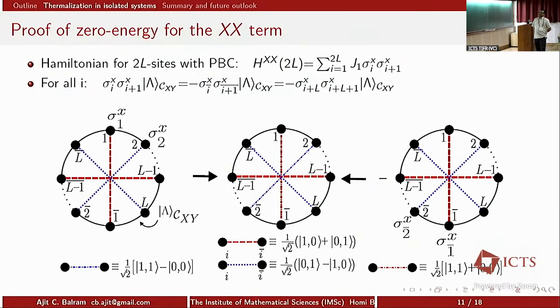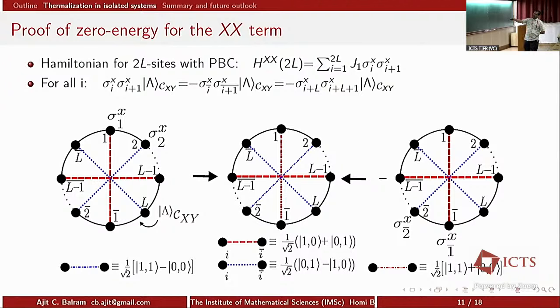Okay, so how does the cancellation go? Let's look at how this cancellation proceeds for the XX term. The Hamiltonian for the XX term is just sigma_i x, sigma_{i+1} x, that's all. What I'm going to claim is that the action of the Hamiltonian on this bond will be exactly cancelled by this bond. That's the claim. So what is the action of the Hamiltonian on this bond? You have to act sigma x on these sites 1 and 2. By the way, this is the state.